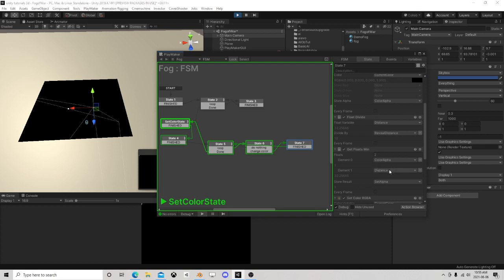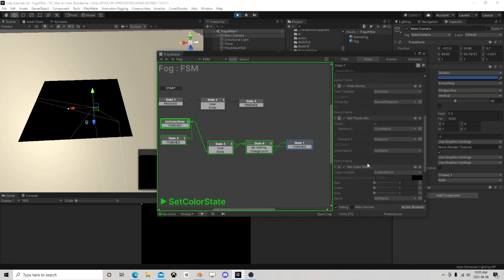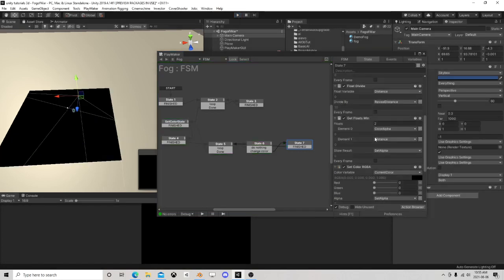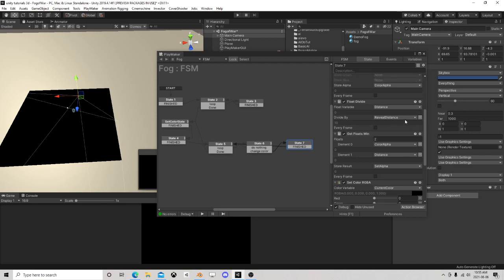Color alpha. So it should be like 3. Hold on here, I think there's something here. So distance, distance, and reveal distance.